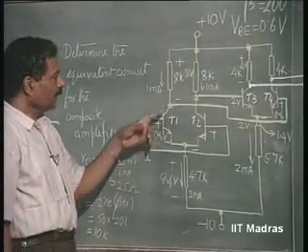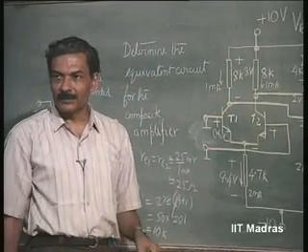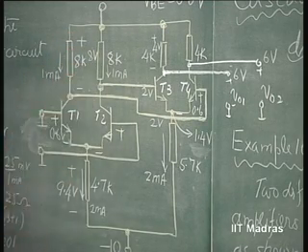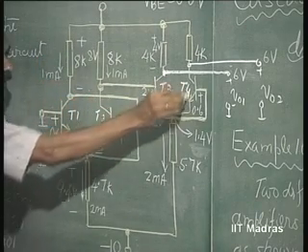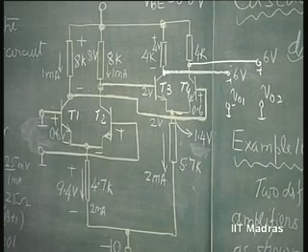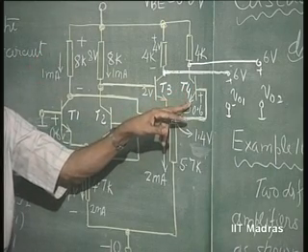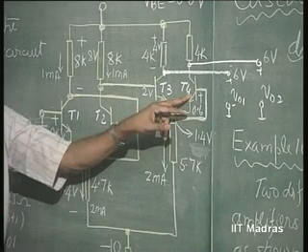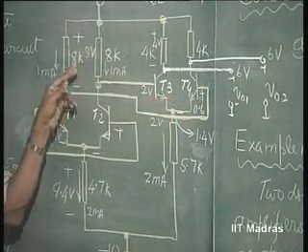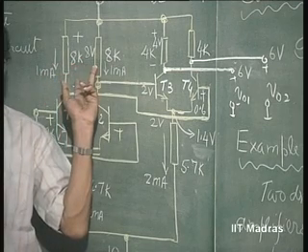So, let us see, as far as this amplifier is concerned, this is a differential amplifier, and its differential gain comes into picture at this point. So, what is the impedance at this point? 8 K plus 8 K, or 8 K is going to be shunted by what? I have told you that any differential amplifier can be split into single common emitter amplifiers by connecting this to ground. So, that means this 8 K is going to be shunted by its input impedance here. Input impedance here is 25 into 201, which is approximately equal to 5K. So, 5K plus 5K will be shunting 8K plus 8K. Is this clear? Or 10K is going to shunt 16K here.